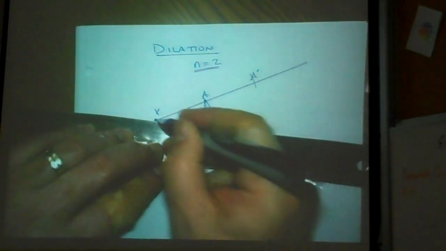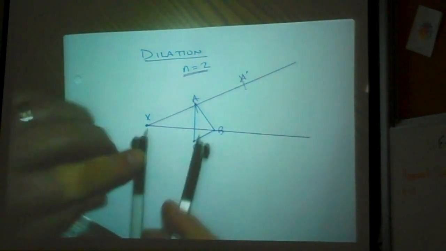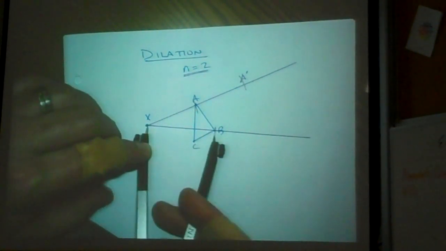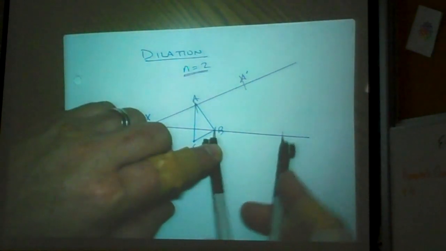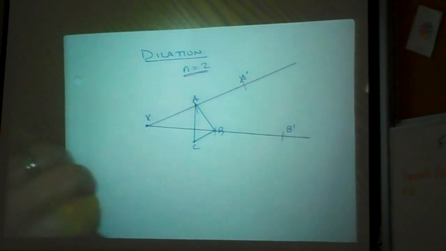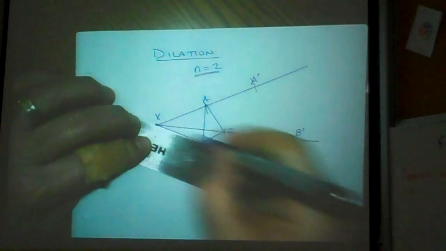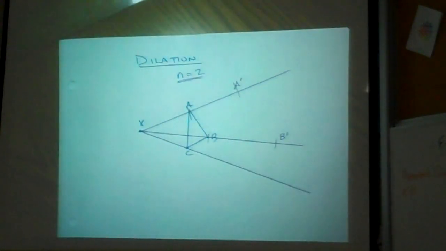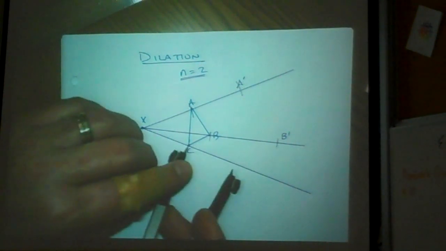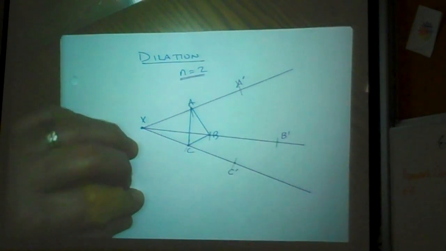First, extend what would be my flashlight beam of light well beyond B. Then take my compass and from the point X, extend it to give me the length XB, and carry that out beyond B, giving me a new coordinate, B prime. Do the same thing with point C. Take my compass to measure from X to C, adjust it to be the right length, go from C out further by that same length, C prime.